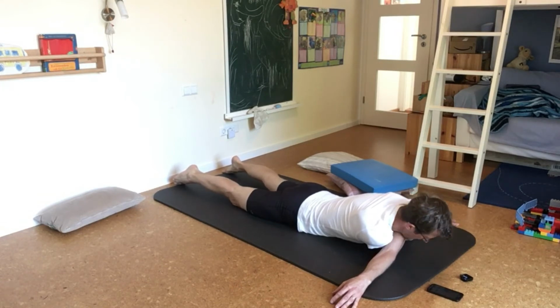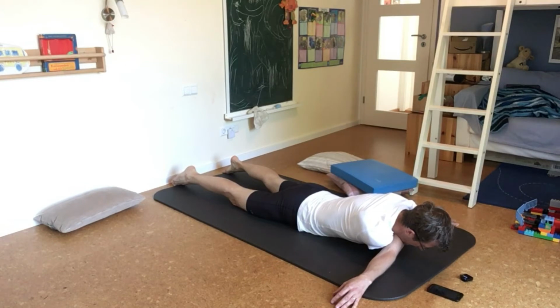Continue in the same breathing pattern as I demonstrated. Why do we breathe like this? Well, we want to tell our nervous system that we are safe, everything is okay. You don't need to tense up your body. You can be really relaxed and you're safe. And this will allow you to overcome some of the tension in your body, and this will access even deeper muscle structures, and you can go much deeper in the exercise if you really breathe slowly and deeply, as I just demonstrated. Just 1 more minute to go on this side.